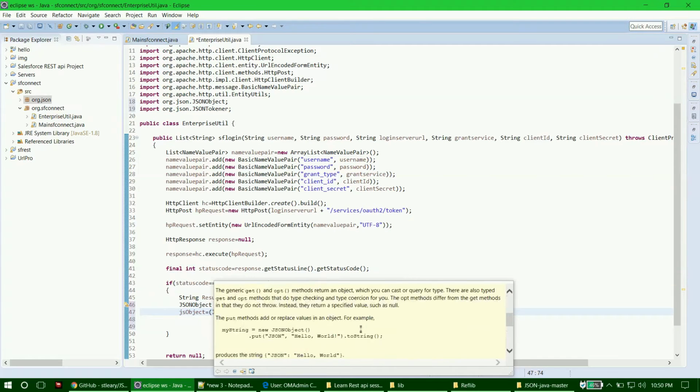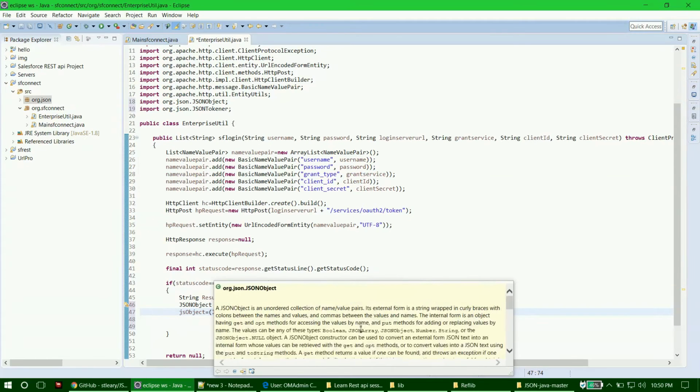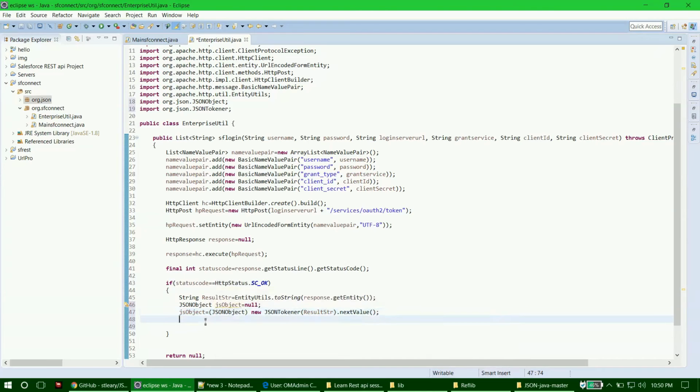As you saw, the JS object stores access token, instance URL, all these. It will now have those key value pairs, so that by parsing the key we can access the value.